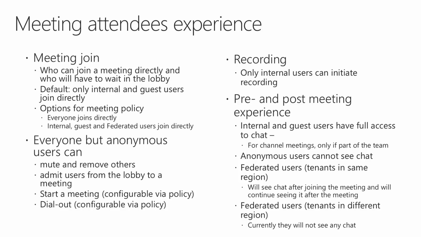For the pre- and post-meeting experience, internal and guest users have full access to chat. However, if this is a channel meeting, they will only have access to chat if they're part of the team. Anonymous users cannot see any chat at any time. Federated users can, if the tenant is located in the same region, see the chat as soon as they join the meeting and will continue to see it after the meeting in the post-meeting experience. Federated users with tenants in a different region won't be able to see any chats. However, this will change in the future.